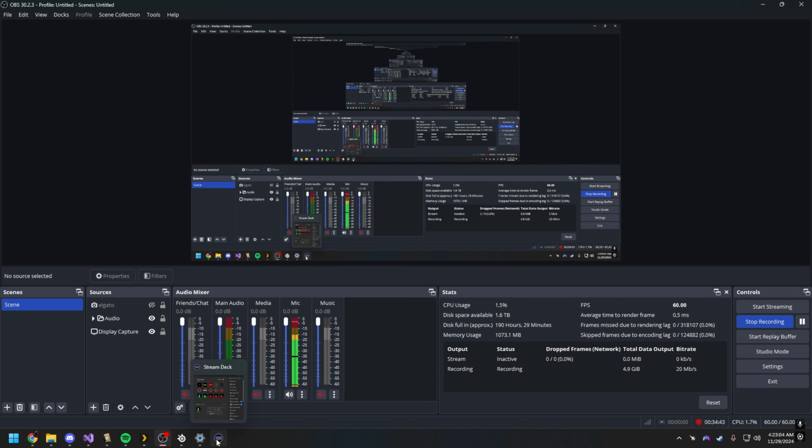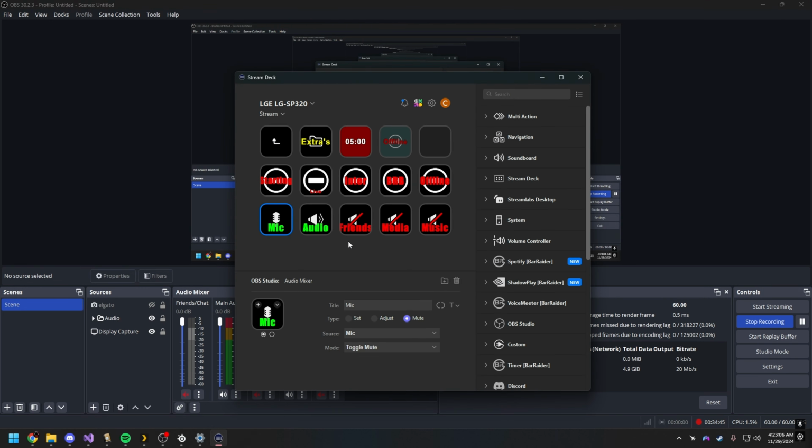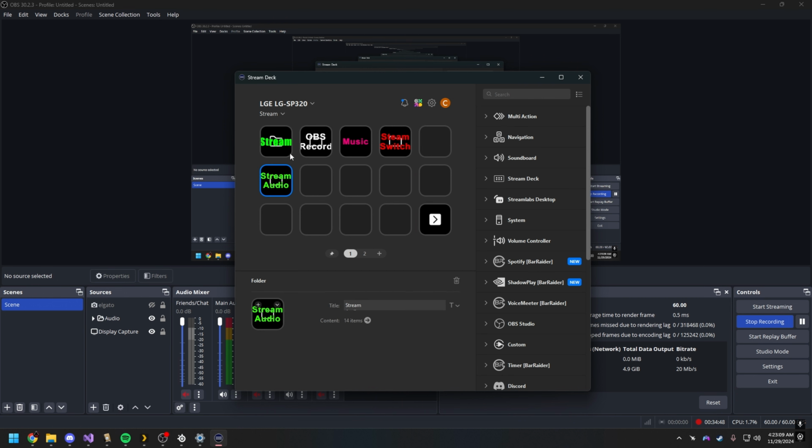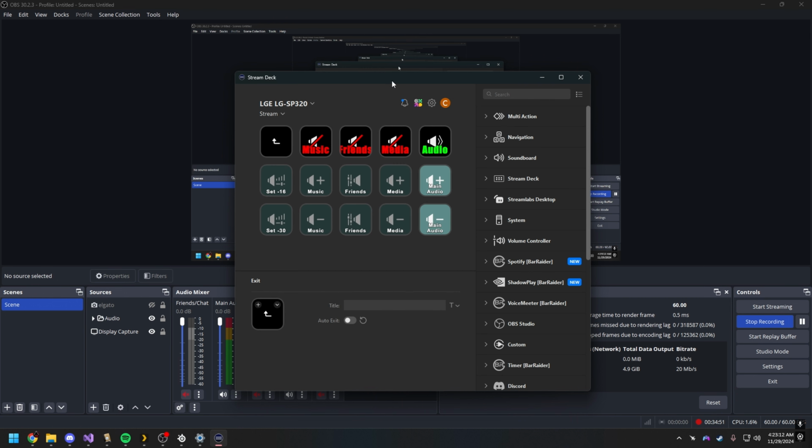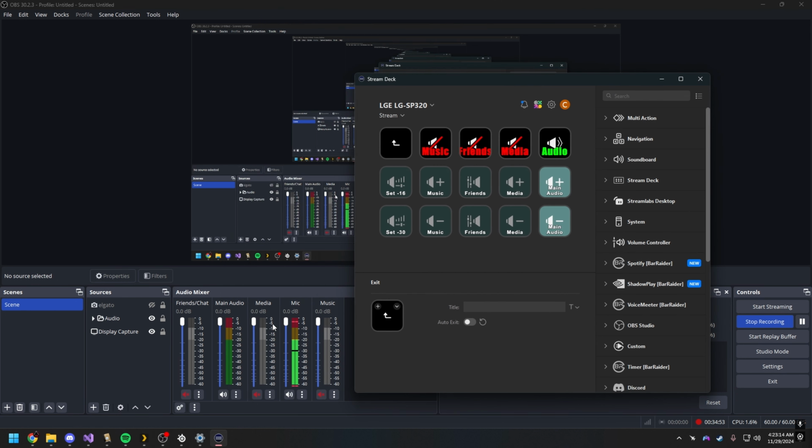And I'll show you another cool trick with OBS and Stream Deck. Inside of my stream audio folder here, I have all these tracks set up. Now, this is only for my stream setup. As you can tell, these are all muted and stuff. I believe, does this work? Oh, shoot. So some of these work. The Friends one doesn't work. But essentially, I can enable these tracks and all of them will enable when I press those buttons.